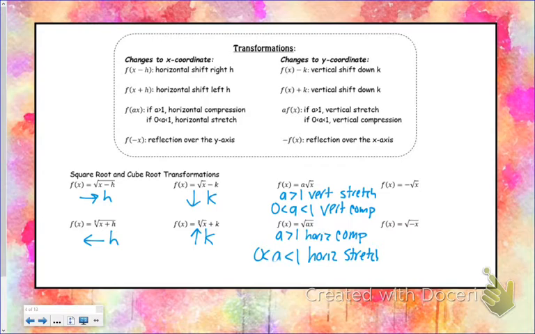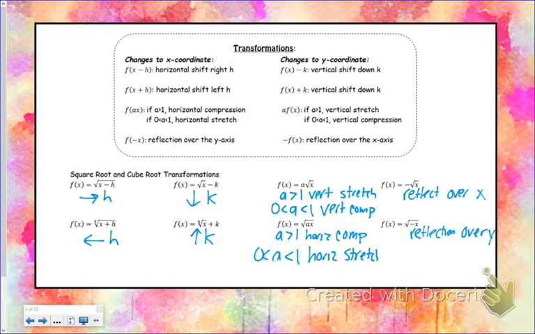All right, and then our reflection. So these two get mixed up quite a bit. So the negative on the outside, okay, it's away from the x, so it's a vertical change. If you're changing your graph vertically, then it would reflect up and down over the x-axis. So this is a reflection over the x-axis. Whereas this one down here, this is going to be a reflection over the y-axis because it's going to change it left and right. So instead of your graph going this way, your square root graph would go that way. All right, so these are your basic transformations.